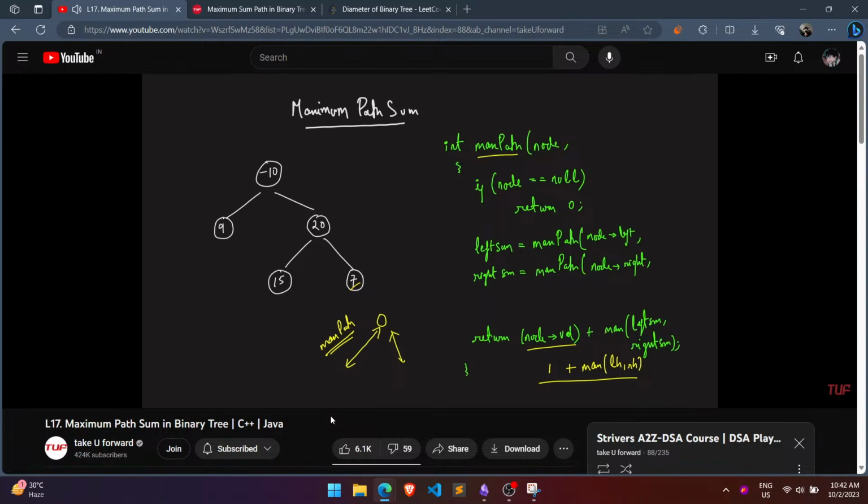Now you might ask me, but how is this going to help? If you remember, the formula that I discussed was very simple. For every node, you have to figure out the left sum, the right sum, and then you can get for this node the answer to be node val plus the summation of right sum plus left sum. So ideally, if I can figure out the left sum via this formula and the right sum via this formula, then I will be eligible to apply this formula on this particular node. Makes sense? Did not understand? Not an issue. Let's do a dry run. Things will become much more clear. Let's do that.